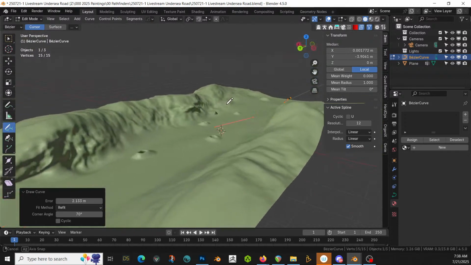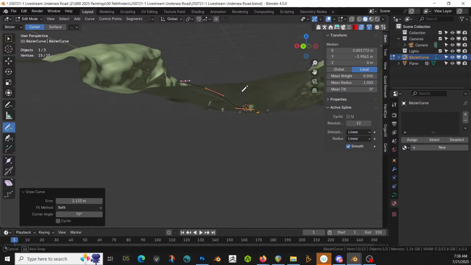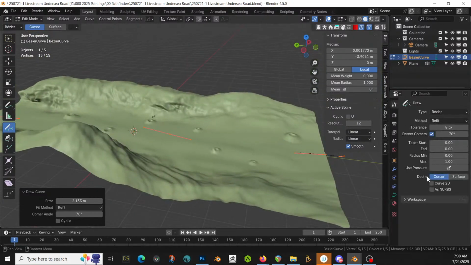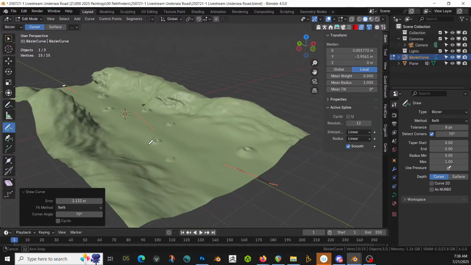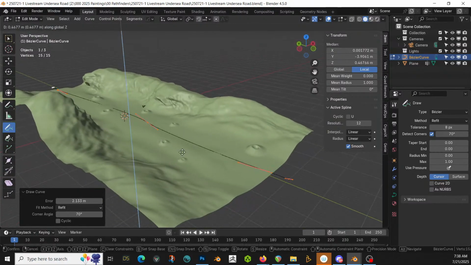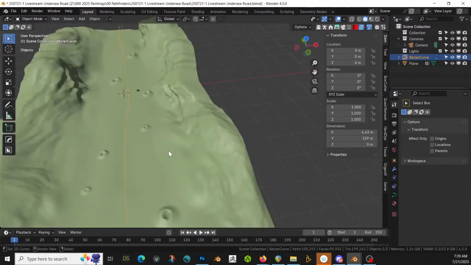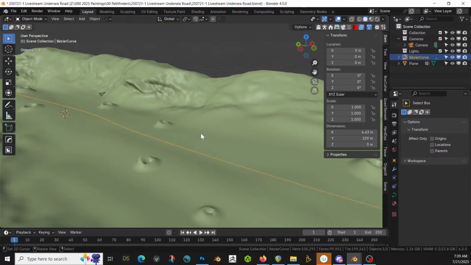I didn't build on the ground, did I? No, I did a project to cursor, but that's fine. Up a little bit. And that's going to be our road path.